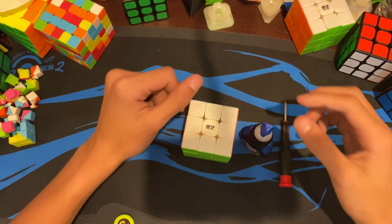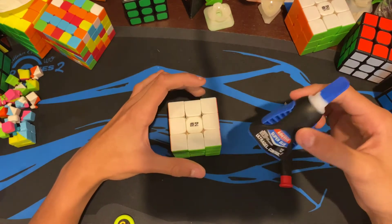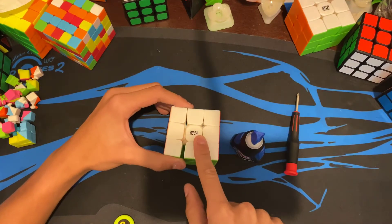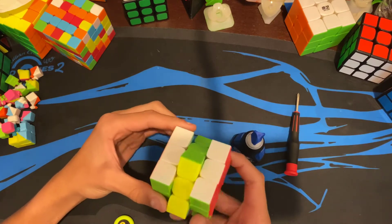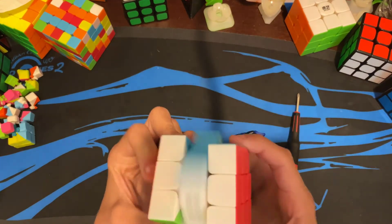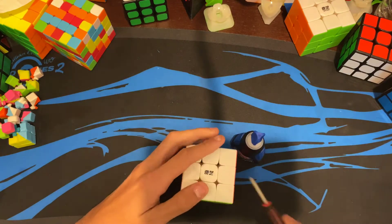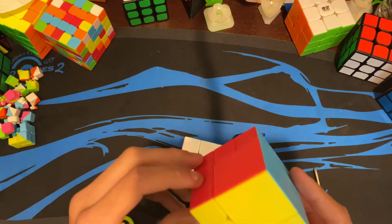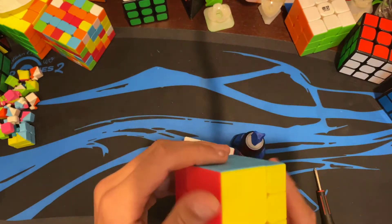Hey, what's up guys, welcome back to GM Cubing! Today I'll be making a nightmare bandage cube out of a 3x3, super glue, and a screwdriver — that's all you need. This 3x3 is the Cheeky Warrior S. I'm only using this cube because it's completely uncontrollable and I'm never gonna use it as a main. You can buy the bandage cube I'm following off a speedcube shop for about five dollars — it's Bandage Cube A, the easiest of the three.